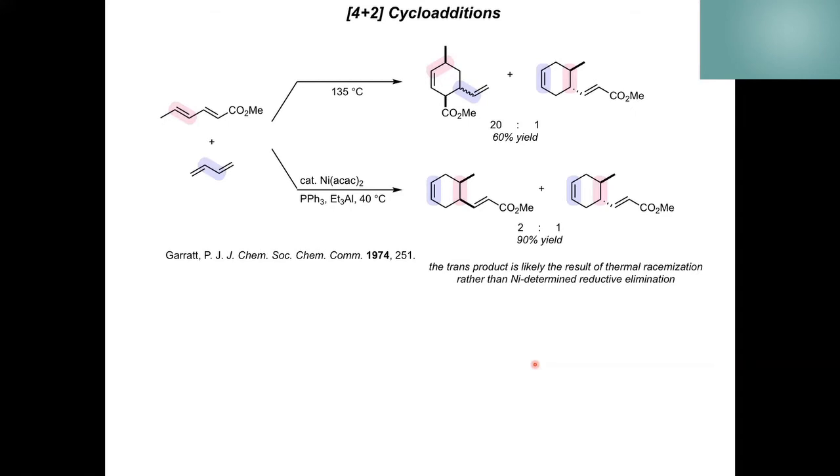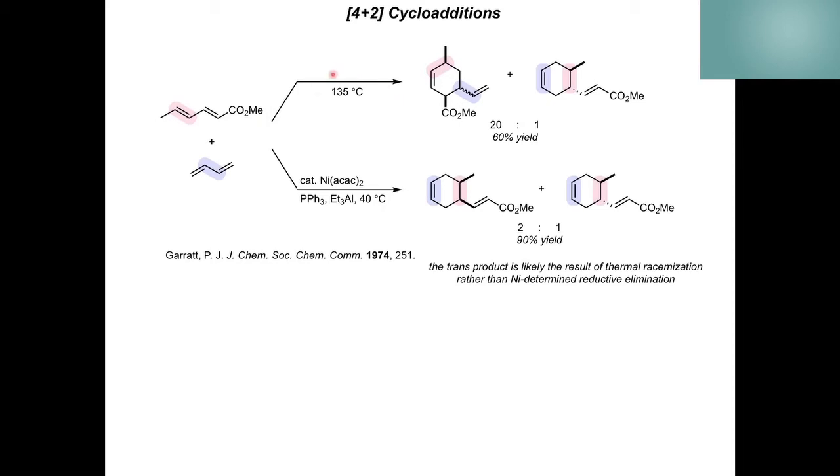Okay, so now we've seen how to make some 5-membered rings via transition metal mediated cycloadditions. Potentially what I think maybe a broader audience's favorite cycloaddition is probably a 4+2, probably some of the first cycloadditions that we encounter in our chemical educations. But if we take a look and deviate slightly from what we typically think about a 4+2, where we have a diene and a dienophile coming together, making a cyclohexene product, this report from Garrett and coworkers indicated that methyl sorbate, as well as butadiene, so 2 dienes that we may commonly think of as could be competent in a thermal 4+2.